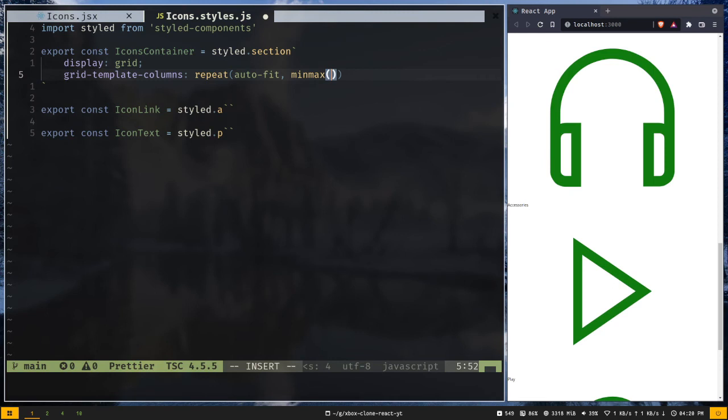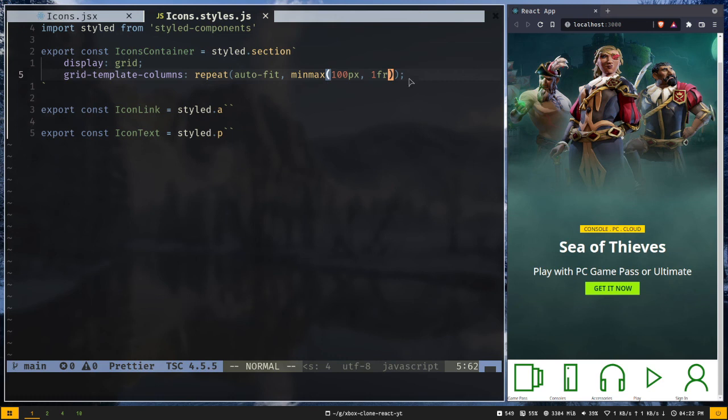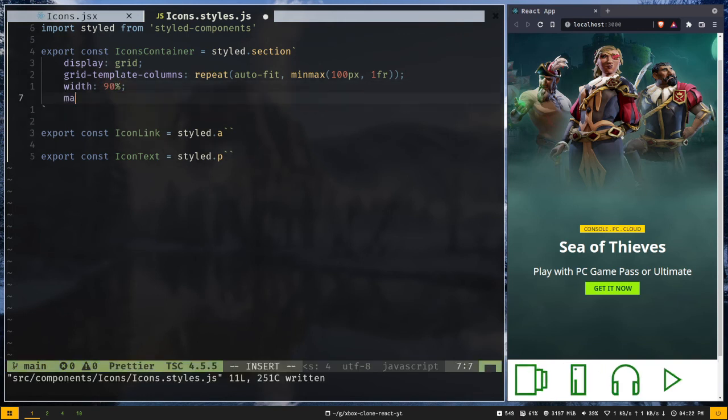At minimum, I want it to take 100 pixels, and at maximum it will take 1 fr. Basically, it will create columns automatically for you based on the sizes. Then I want it to take 90% width. And I want it to center, so margin 0 for top and bottom, auto for left and right.